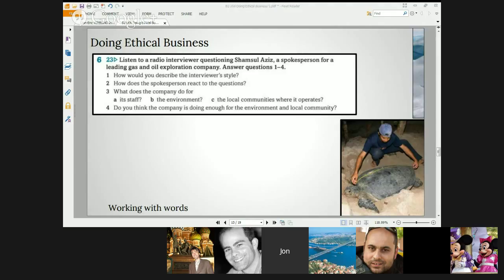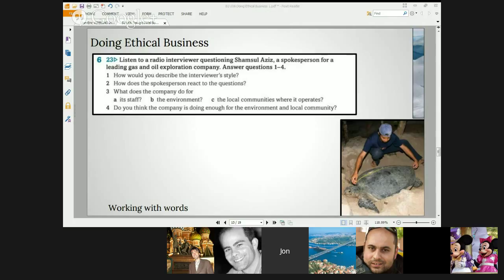The interviewer asks, and now on to business. We have with us in the studio Shamsul Aziz from Carno Oil and Gas Exploration, who will be telling us about their latest initiatives in social responsibility. Mr. Aziz, isn't it dishonest to pretend you're anything other than a big multinational motivated by greed with a reputation for ruining the environment and exploiting local people? Huh? What do you think?